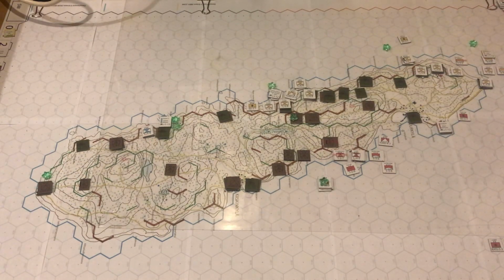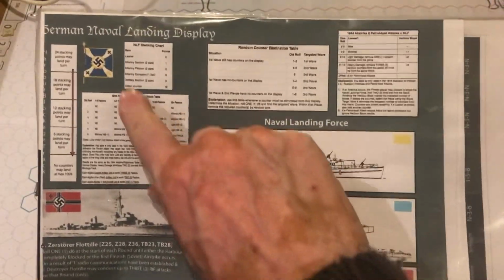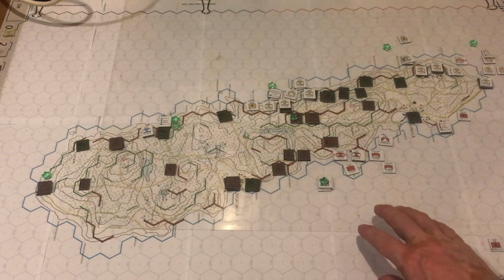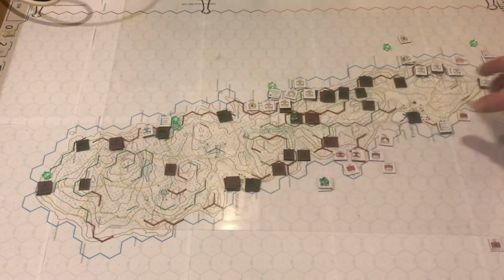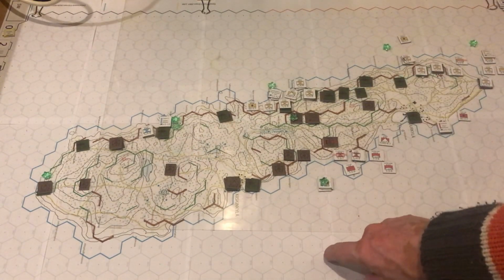the Soviets. In 1944, the Finns are now holding the island, but then the Germans attacked and tried to take it from them. And for that scenario, you have German naval landing displays, so you have a different set of counters, you have some naval units. You have a different map, so it's the same island, exactly the same features, except it's coloured in summer terrain colours, and this is not now ice, but this is water.